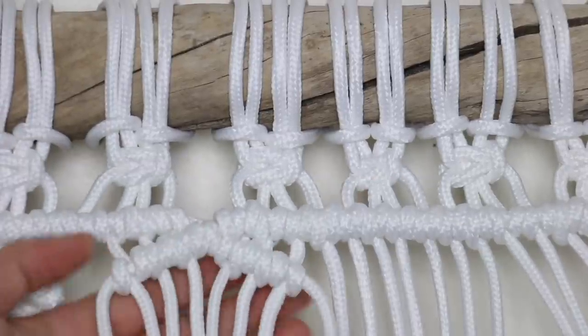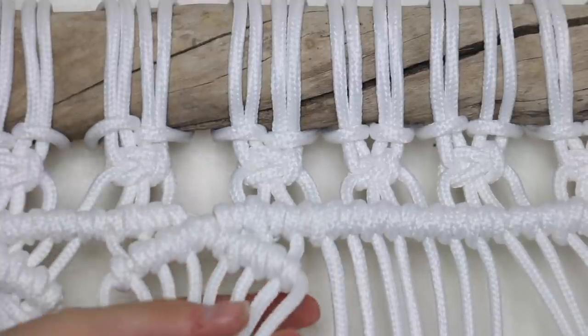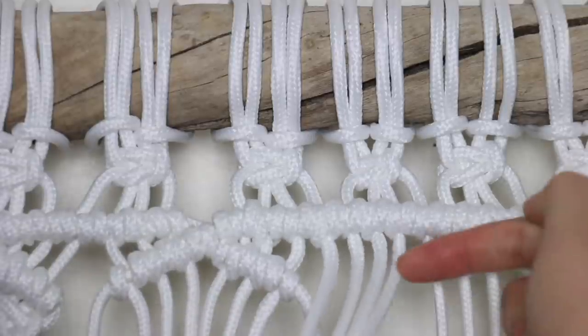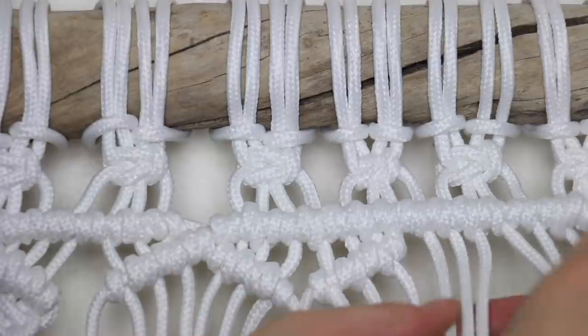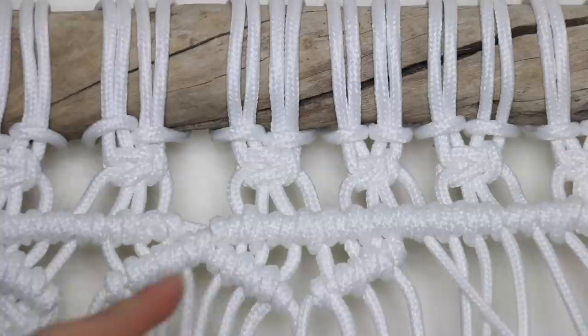Okay, so you can see we've already started to make our little pattern. Now this section is now done. So we're gonna move on to the next four. So the four right beside it. We're gonna do one going this way, just like this one. So pick up this left rope. And now we're gonna pick up the four to the right of that. So these over here, and we're gonna do the same thing on this side.